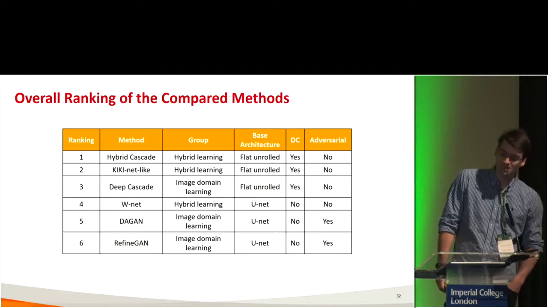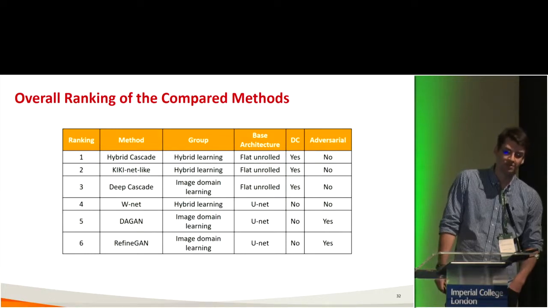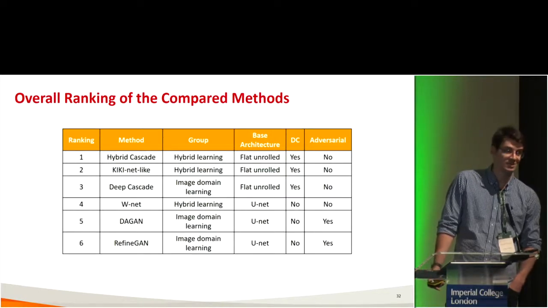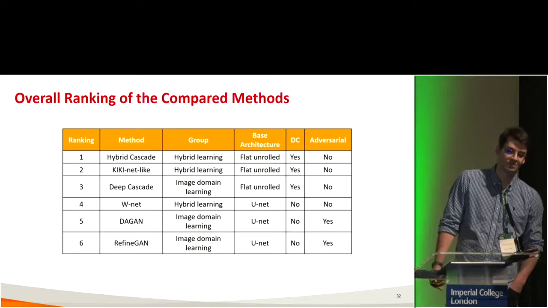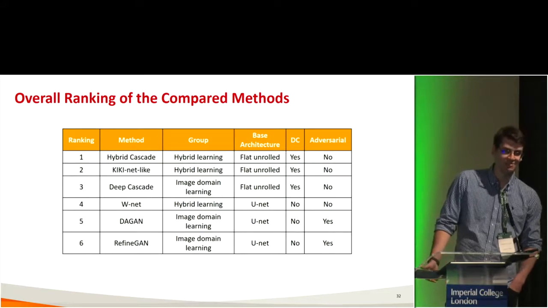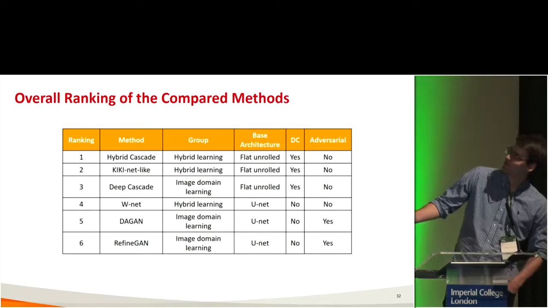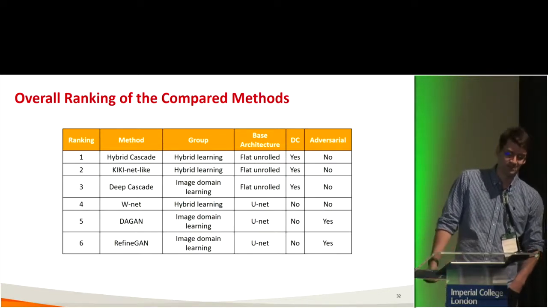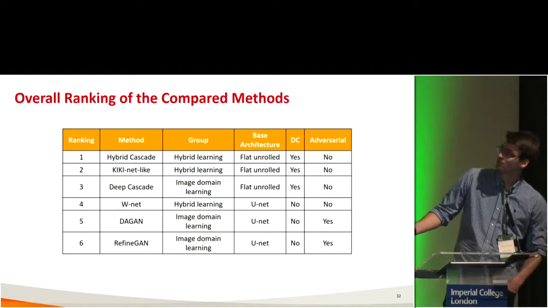In summary, this is the ranking of the six techniques I compared. The proposed technique, hybrid cascade, was the best. It is a hybrid learning method with a cascaded structure and data consistency. Looking at the top three techniques, they all use a cascaded structure with data consistency steps. Three of the top four techniques are hybrid learning approaches. The worst three — W-Net, DAGAN, and RefineGAN — use a U-Net but without data consistency. I think data consistency makes a big difference, and adversarial models didn't work so well in this experiment.